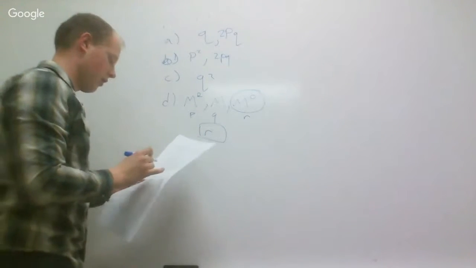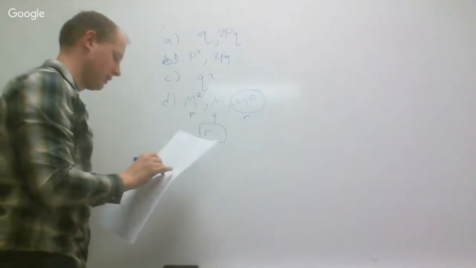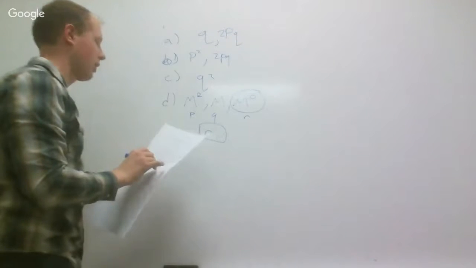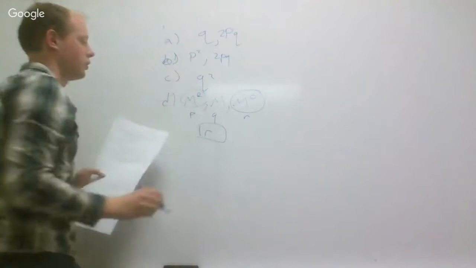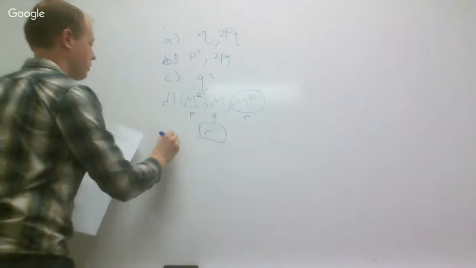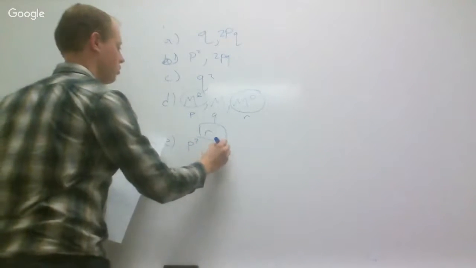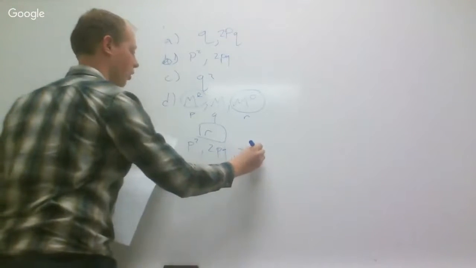And then E, this refers to the same situation in D. It says, what term in the Hardy-Weinberg equation represents the genotype of a duck with a restricted phenotype? That's the most dominant. So it'll be both p squared and then the other heterozygous options, 2pq and 2pr.